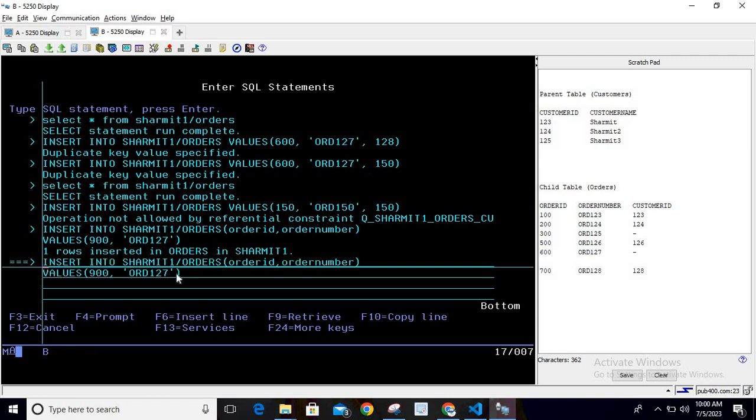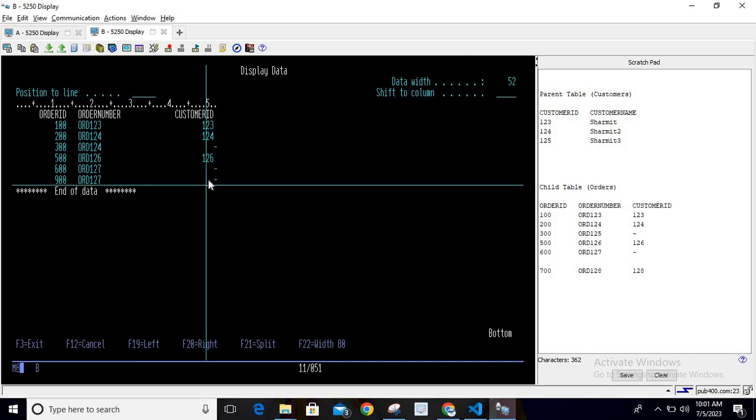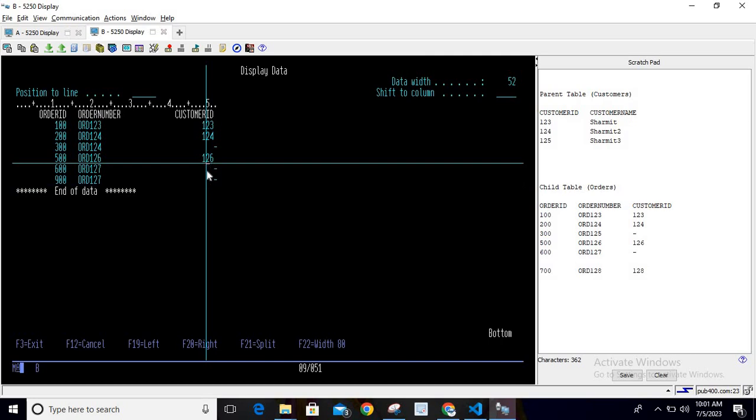Why? Because we are inserting a null value. So the null value it can accept, but there should not be any value which is not there in the customer or parent table. But we can insert null value. Why? Because if there is a plan to change this data later, then we can change it, because we have null value. So later we can update the data, and for updation there are separate rules that we will discuss in the upcoming part, like how we can update the data into the null columns of the foreign key.